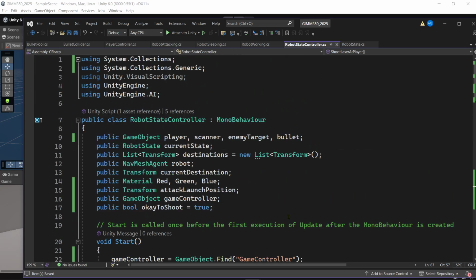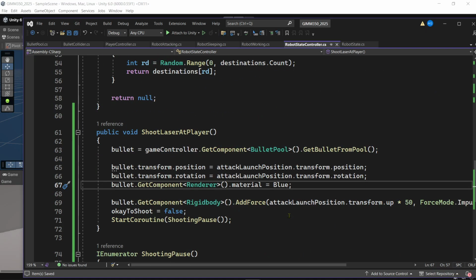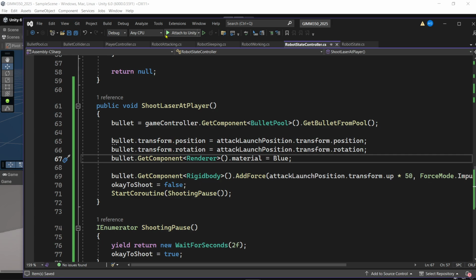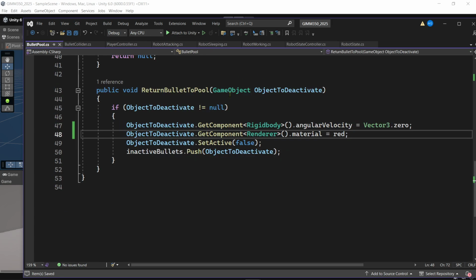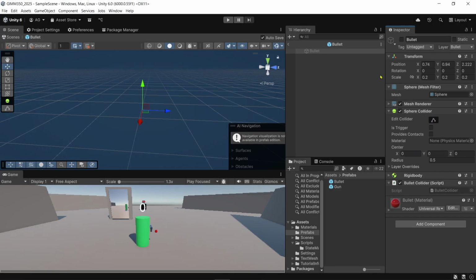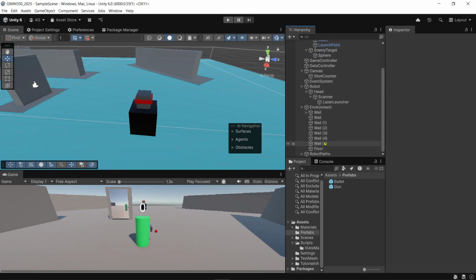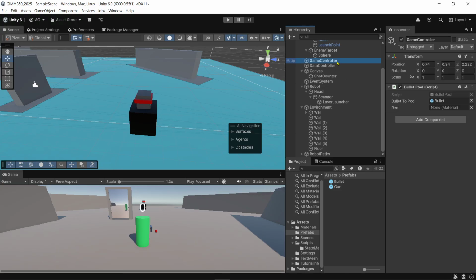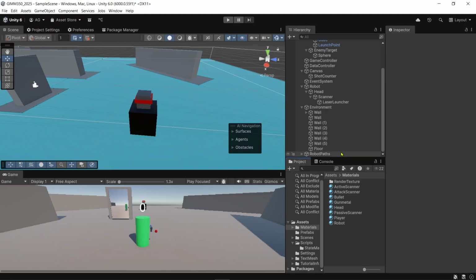Once again, this is just ways to continue to reuse different parts of the code. Okay, bullet pool, perfect. So in our game controller, bullet pool now has a spot for red, so we will add in our red bullet material.